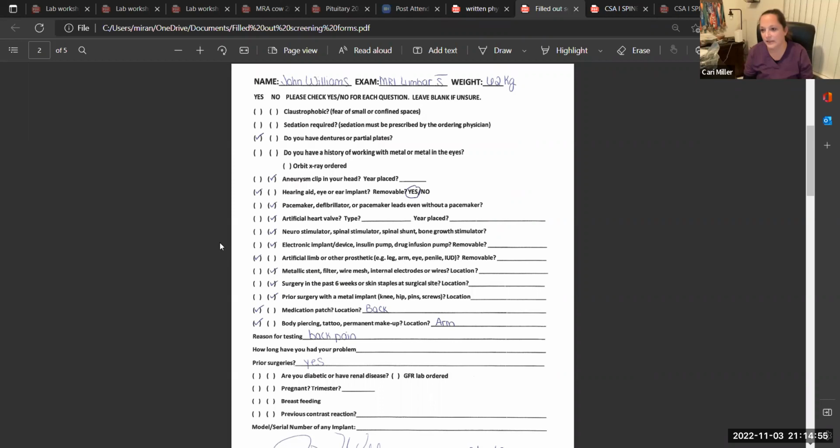Okay. So we're going to get a quick x-ray of your eyes just to make sure that no metallic flakes made their way into your eye, because that's a dangerous situation and can actually cause you to go blind if that moves. So we're going to do that real quick just as a safety precaution. Make sure that you're safe to go in. Okay. Have you had any aneurysm clips placed in your head? Any surgery to your brain?